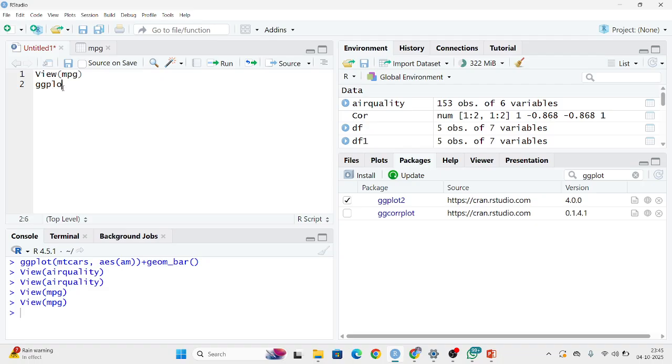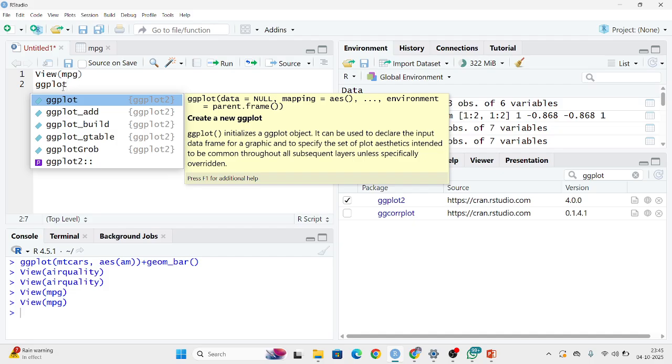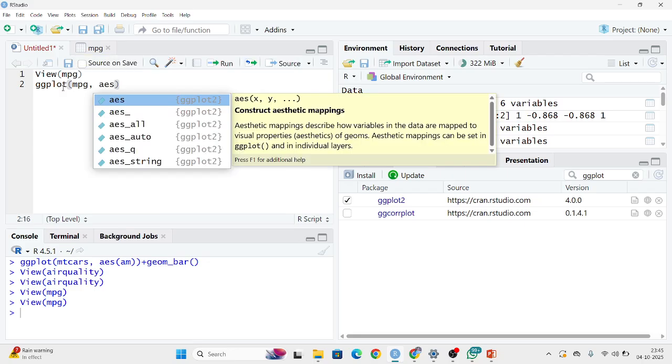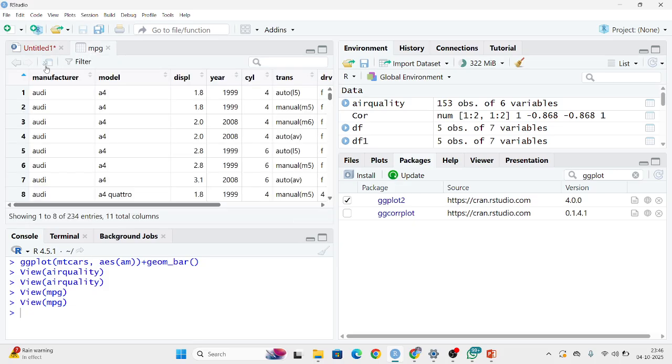Okay, ggplot. Now I am writing a command. See, we are starting with ggplot and a simple bracket. We write the dataset name first, just like we did for tidyr and dplyr: mpg. Then we define the aesthetics. If we want a plot, obviously we need to define what is along the x-axis and what is along the y-axis. So initially I will just show you how I can plot these two axes.